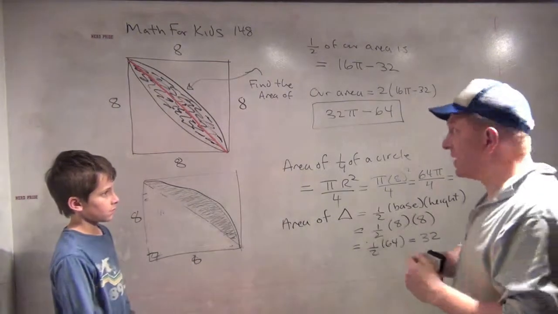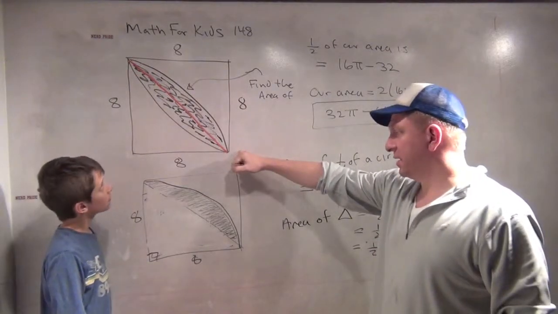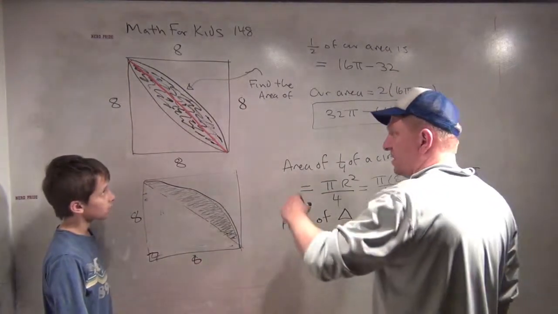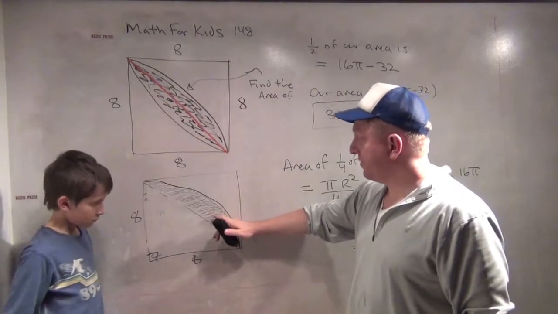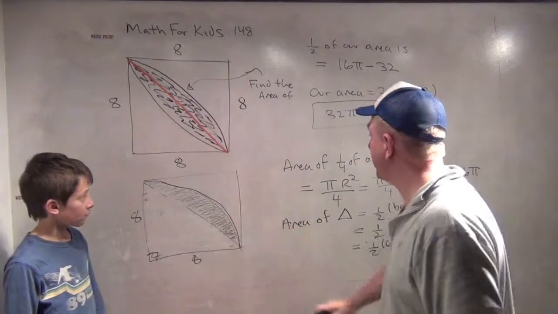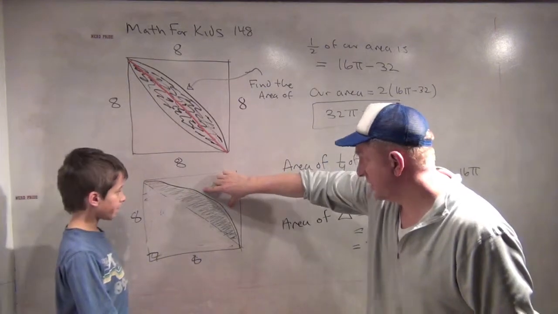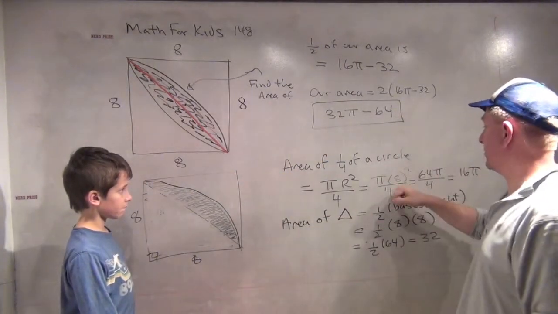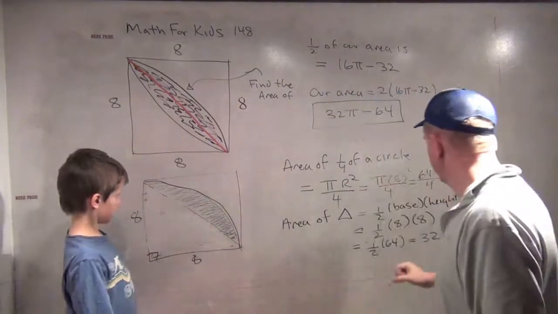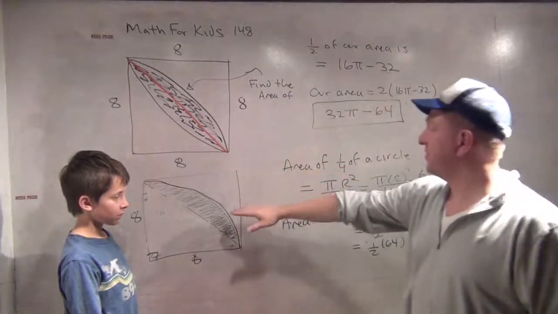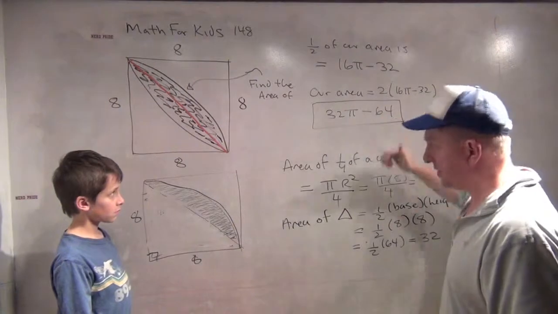So this is a very complicated problem. It starts out as a shape we have no idea how to calculate the area of, but we draw this clever little line in and it cuts it in half. And we notice that the top half of this area is actually something we can find the area of by computing the area of the circle, the quarter circle I mean. Yep. Which is pi times 8 squared over 4, 16 pi, minus the area of the triangle, which is 32. So we get half of our area is 16 pi minus 32. So our full area is 32 pi minus 64.